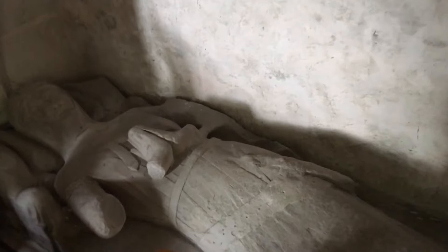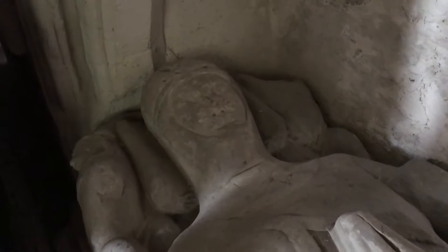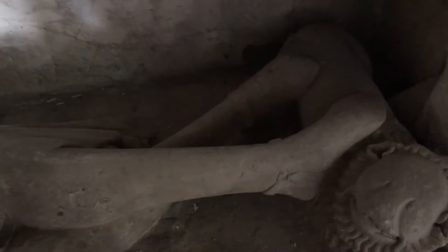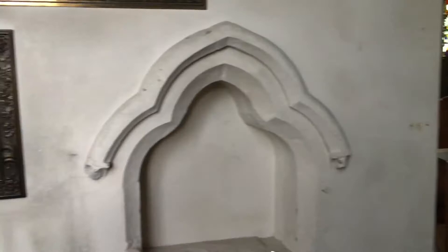This chap is believed to be Richard de Lancaster, who died about 1297, or possibly his son John, who died about 1331. He's missing his forearms, which is a real shame, but absolutely splendid. He's got a lovely chainmail coif — you haven't got much detail of the mail, it's worn in time. There's part of a sword left and a scabbard. He's cross-legged, which represents piety, resting on a lion. Absolutely beautiful.